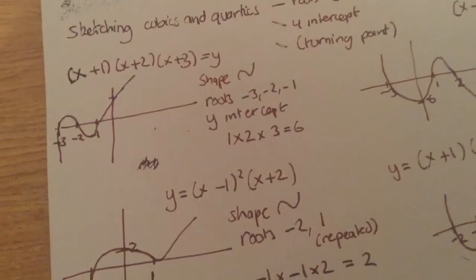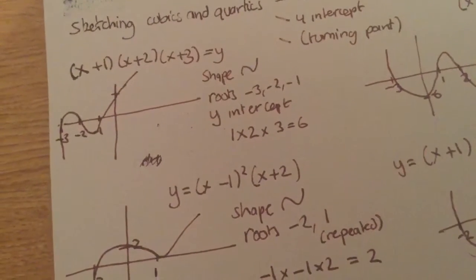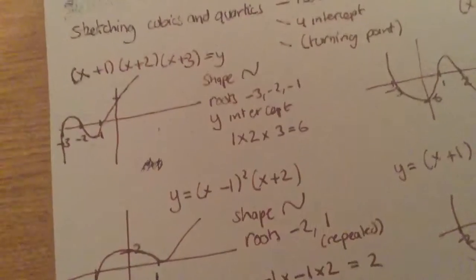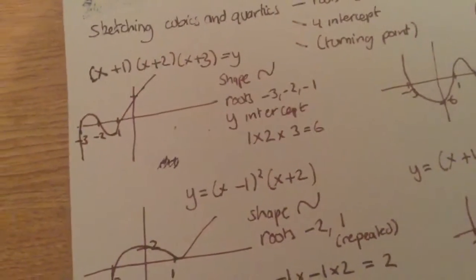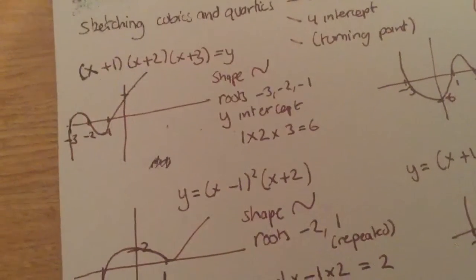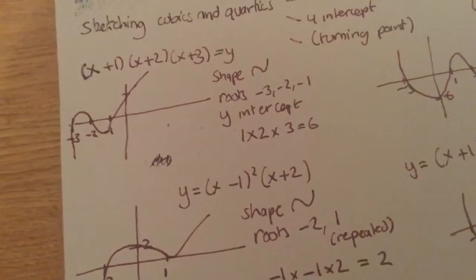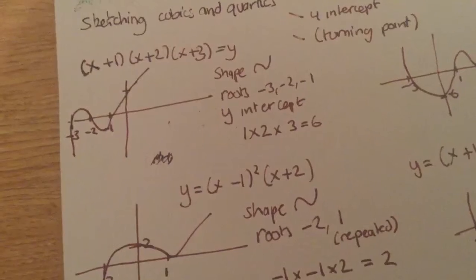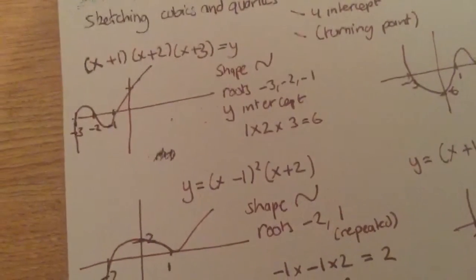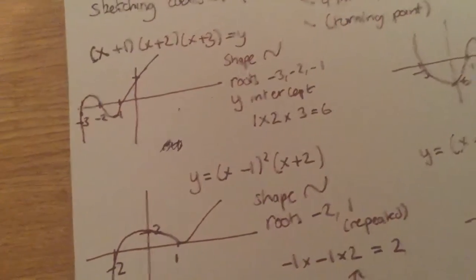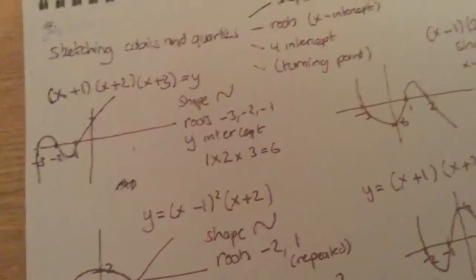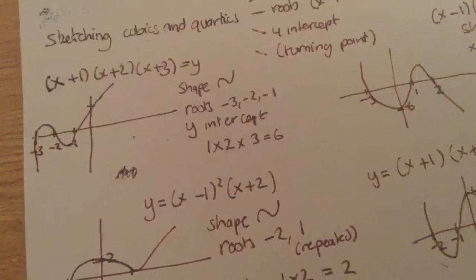You multiply the numbers inside the brackets to find what the y-intercept is. Why? Because if you expand it, that will give you the number, and you remember the number is the y-intercept. So I've got my 3 points there, minus 3, minus 2, minus 1. I've neglected to label the y-axis 6, and I'd lose a mark for that, so don't be stupid like your teacher. Make sure you've got a 6 there on the y-axis. You plot the points, you make them follow the shape. Bob's your uncle, you've done the first graph. Not too bad, not too shabby, I hope you agree.